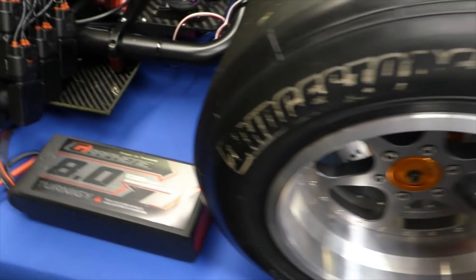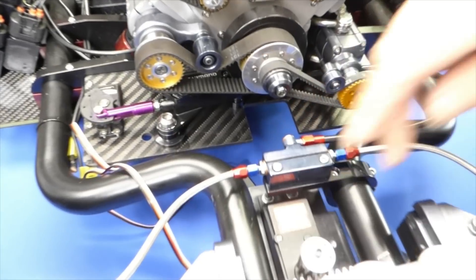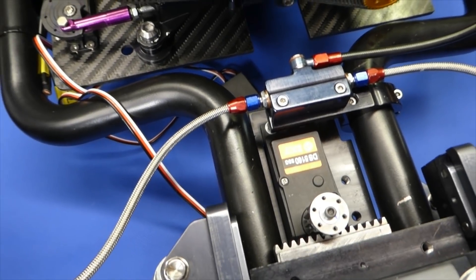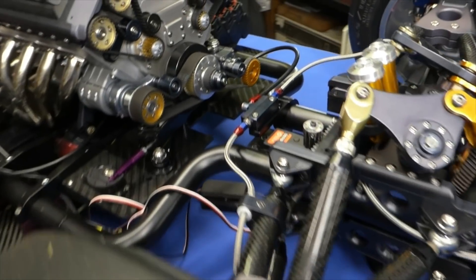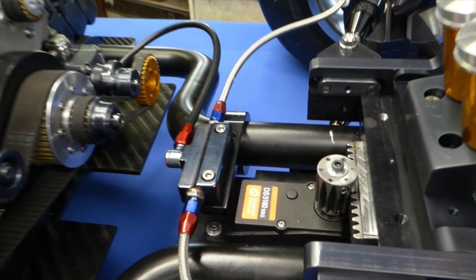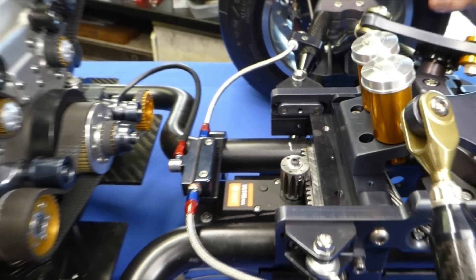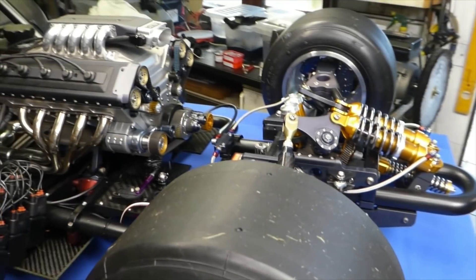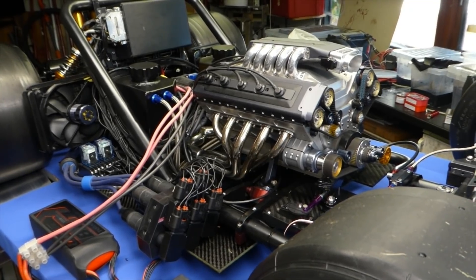I've scrapped all that stupid steering gearbox thing because I've found a high-torque normal servo, which at the minute seems okay. But it's got the wrong gear on it — that gear is too small, so there's not much lock on it. I've got a bigger gear to put on it, and I'm assuming it's going to still have enough torque. With it being a rack, it seems to not require as much torque as the drop-on type system that normal steering has.